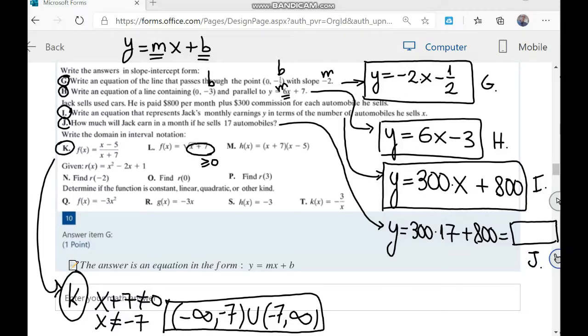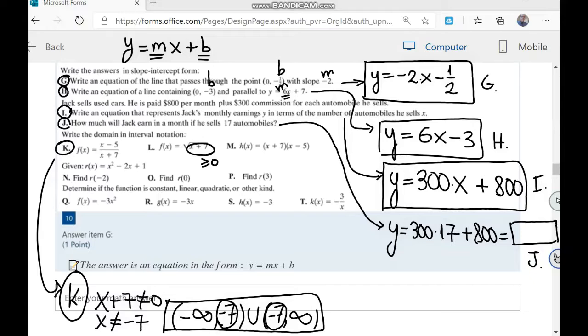Remember, tomorrow you're probably going to have a different number. So instead of negative 7, you're going to use a different number, because tomorrow on the test I'm going to change slightly, a few numbers. You use the same templates, the same format, and you're going to just change the number that you want to exclude.